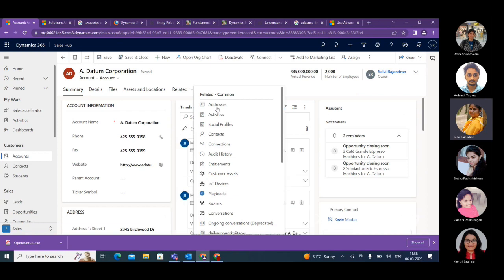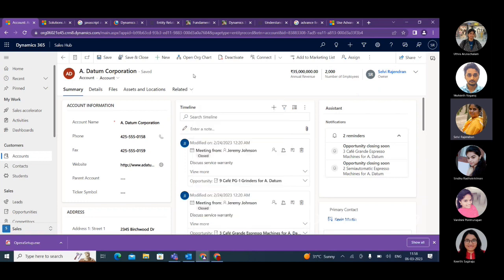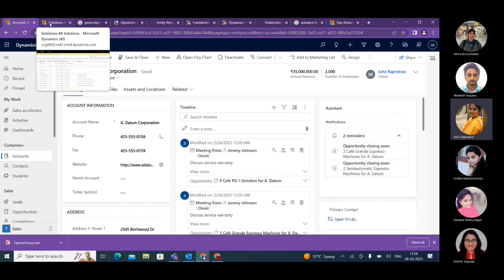So now the addresses entity gets embedded with the account entity. Okay, this is the way you have to add the entities in the related tab. Okay, so now I am going to see about the advanced find feature.